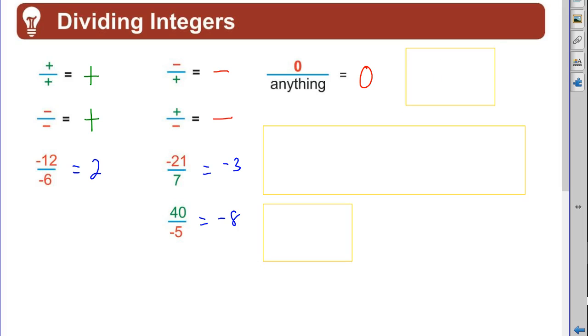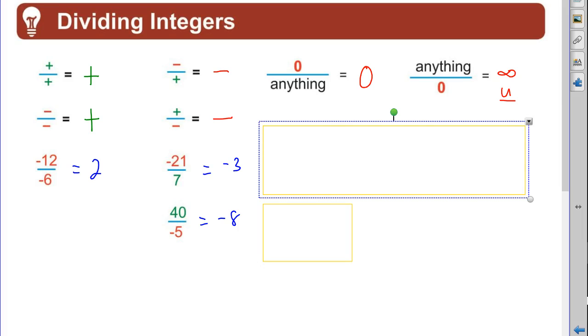Now in the second example, remember, anything divided by 0, how much of nothing can you fit into anything? Well, the answer is infinity. Division by 0 is infinity. Now, because you can't get back to multiplication, a lot of courses say it's undefined. All right, so that's fine if they want to say undefined, but anything divided by 0 is infinity. Just take a look at an infinite slope and you'll see that aspect.